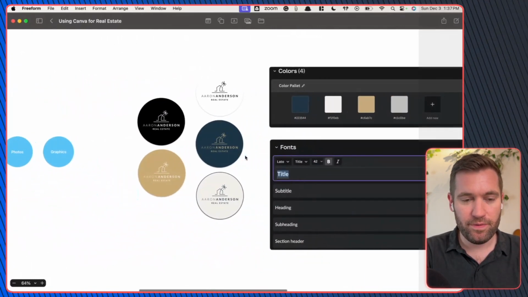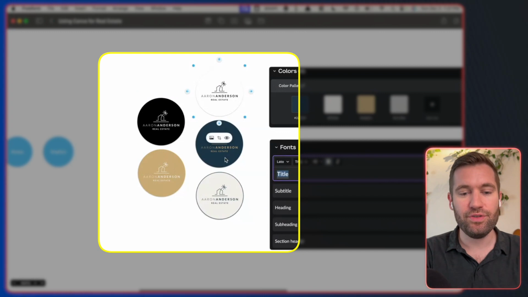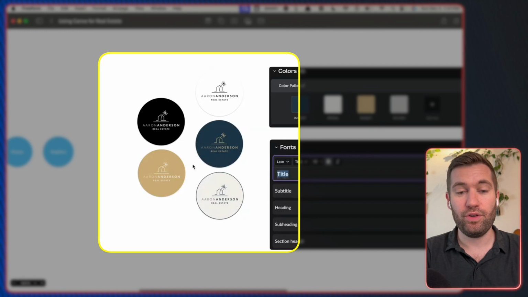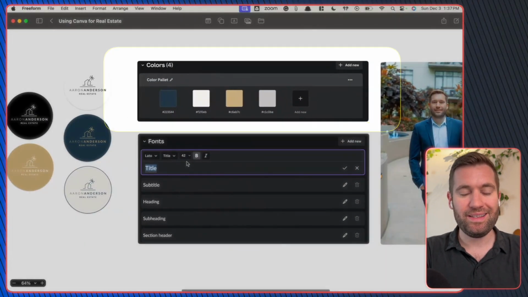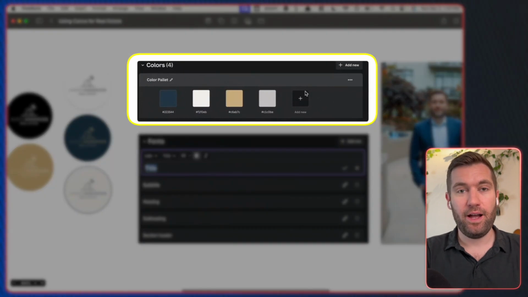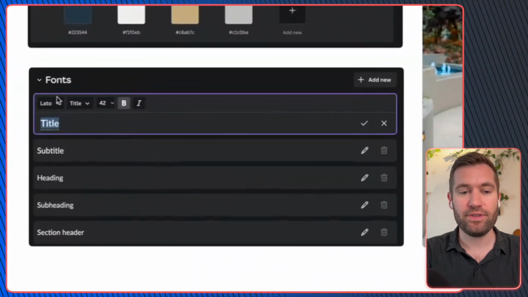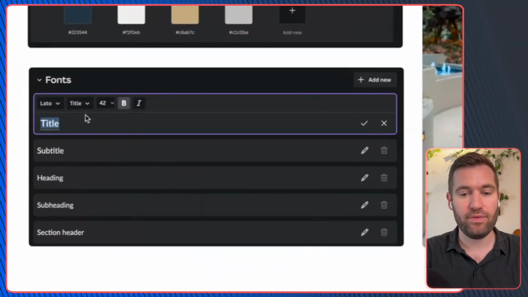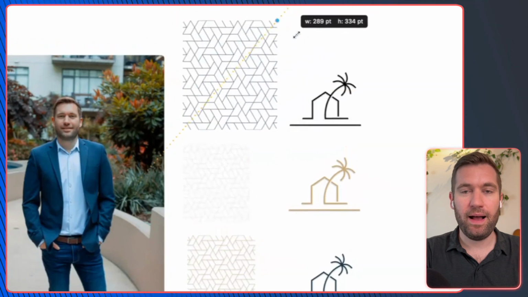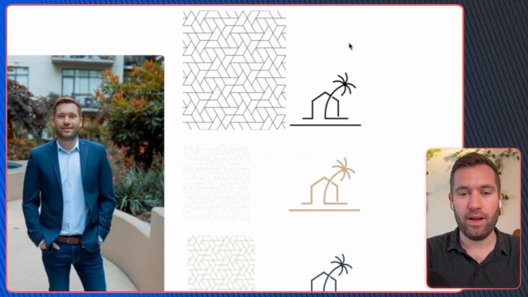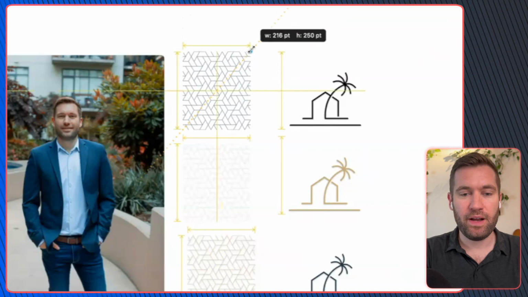So here are some of the icons and logos that I can use. You can see my color scheme is black and gray with blue and gold. So I wanted to keep that professional, a somewhat expensive look to it. You can see my color palette that I just very quickly throw into my templates. We have different fonts. I use the Lato font for pretty much everything. I got professional photos done earlier this spring, as well as these cool graphics that I can put behind different areas of my Canva templates just to give a little bit of an extra touch.